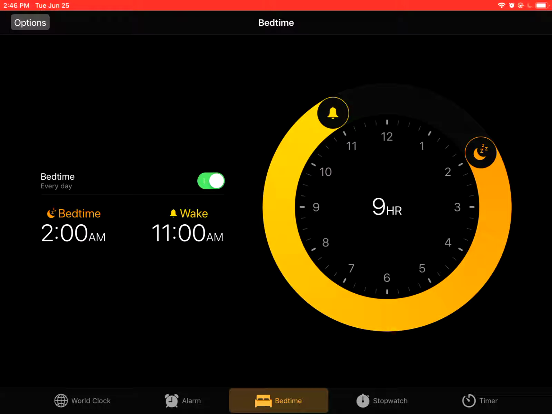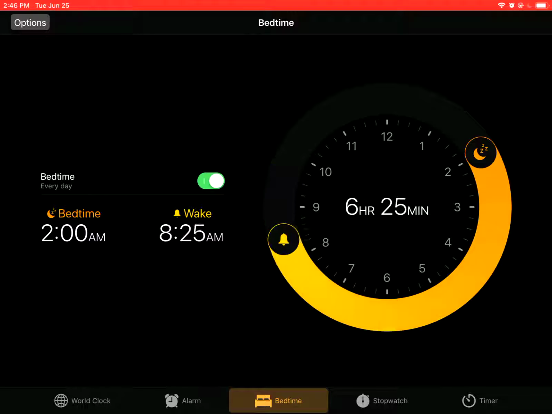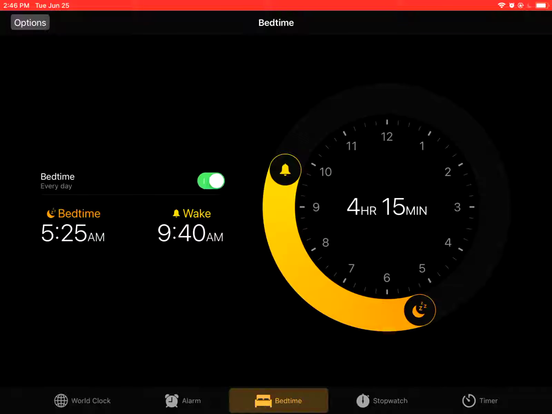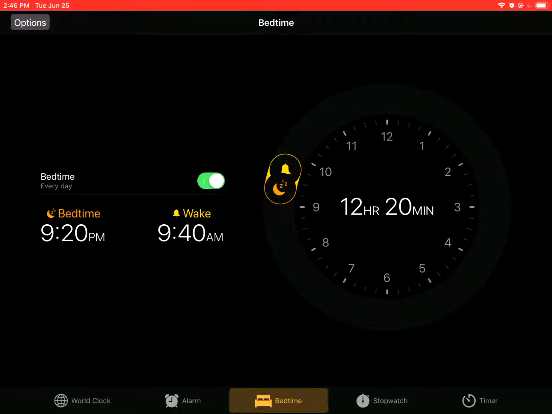Here's sleep, bedtime. You can turn it on or off, adjust the time you want to go to sleep, and then adjust the time you want to wake up.